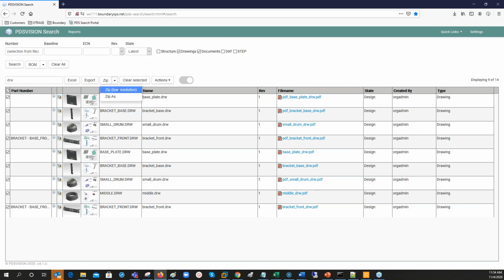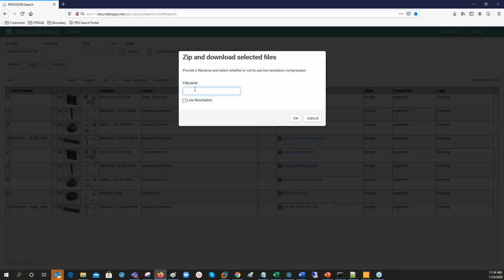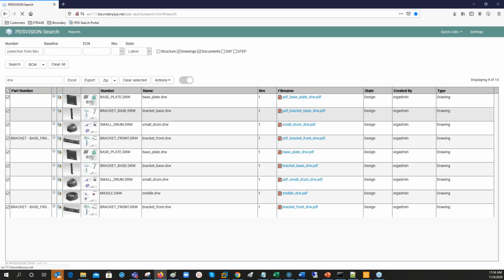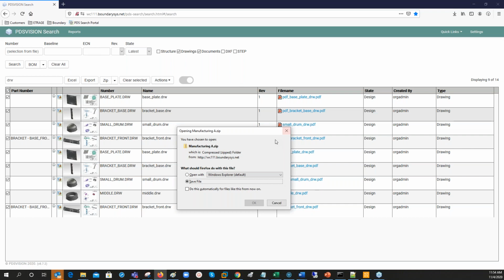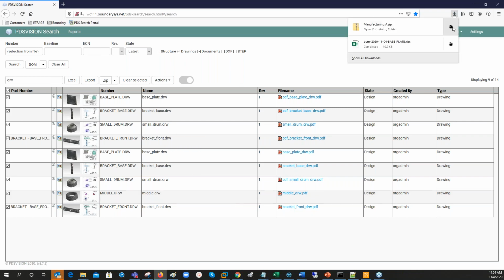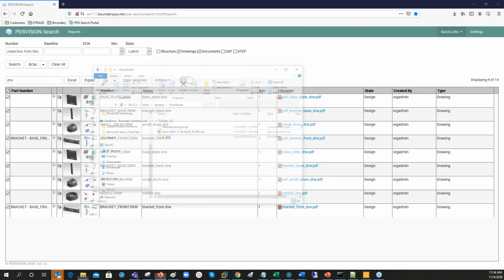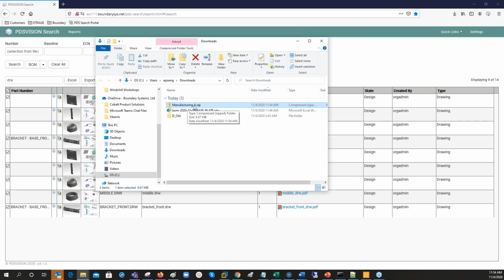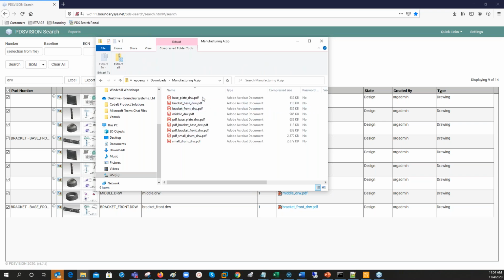I can decide whether I want this export to be of low resolution, or I want to export the files as is. So when I do that, I'm going to just give it a name, manufacturing A. So I want to send it from manufacturing A and then export. That's my zip file, and I'm going to go ahead and save it. So it saves my export out. So that is the zip file that I'll be sending out to manufacturing. So if I just show you the contents of these, you also see this is only the PDF exports that we have extracted out of the system.